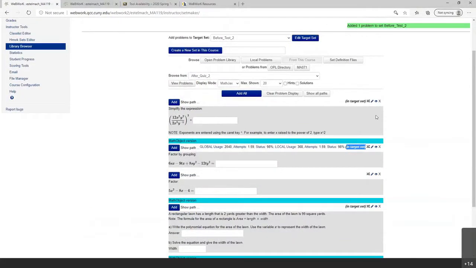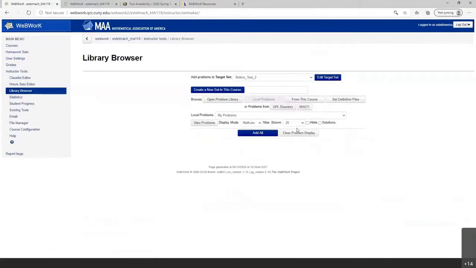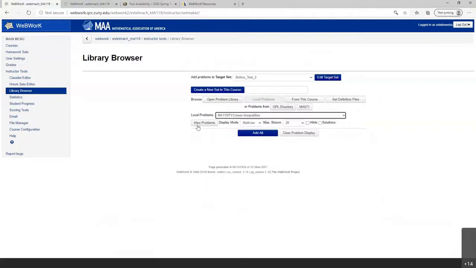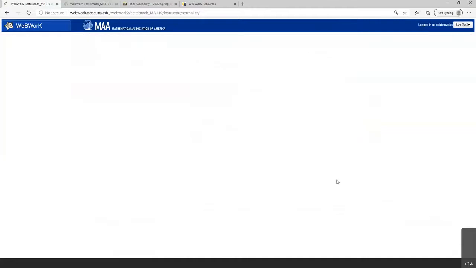Let's say you don't want to add anything from this course, you want to add something from local problems, and you can do that. So local problems are problems that are in your account, okay? So this is Fei linear inequality. So what I will do, I will check what problems he has over there, and I will add something maybe from his account if I like it, okay? So if you want to add problem number 1, again, you just click add, and then you get the message that the problem was added. Okay, and then you will see this message that says this problem is in your target set. Okay, so that's one way. Those are the 2 different ways of adding.